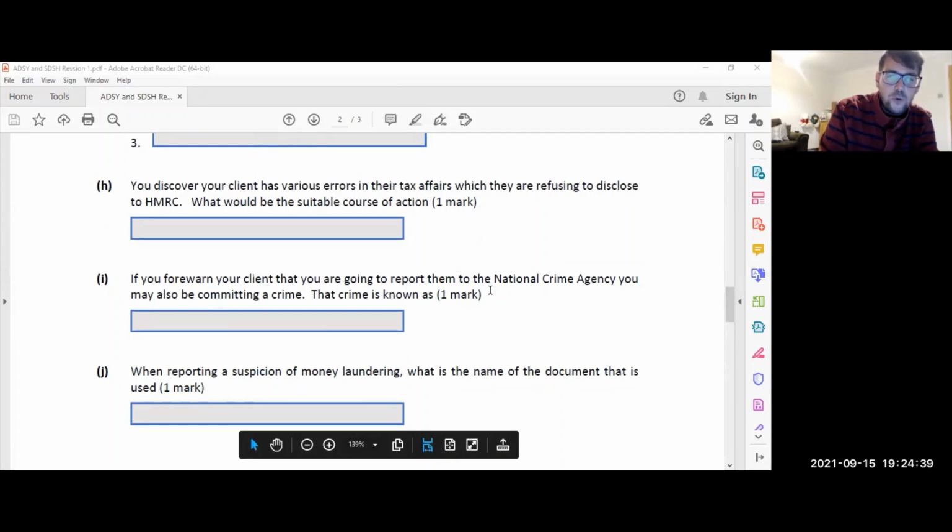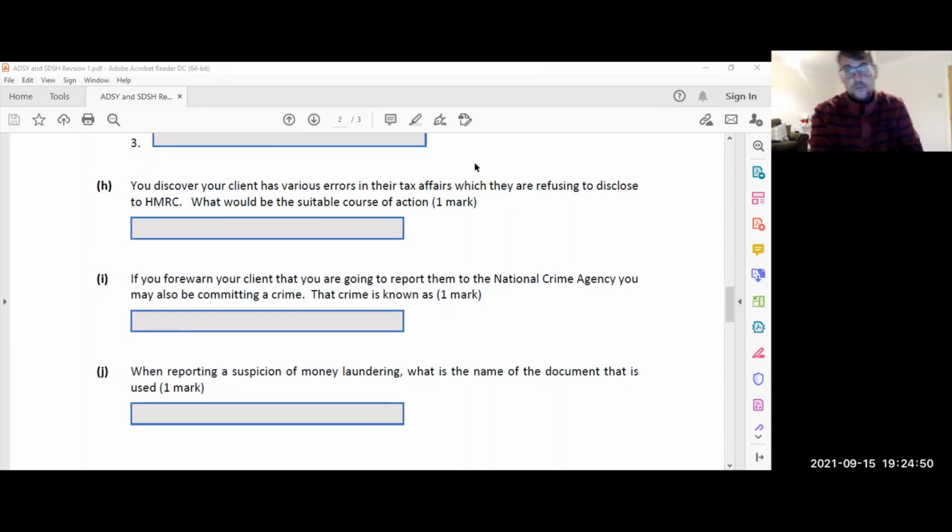That's a more straightforward one. Well done, Shell, Susanna, Jenna, Raza, I can see. Heather's got that one right. Well done, Becky. Yeah, tipping off. Well done, Sunfair. Tipping off is what we call that criminal offence of informing a client we are going to or have reported them to the NCA for a suspicion of laundering money.